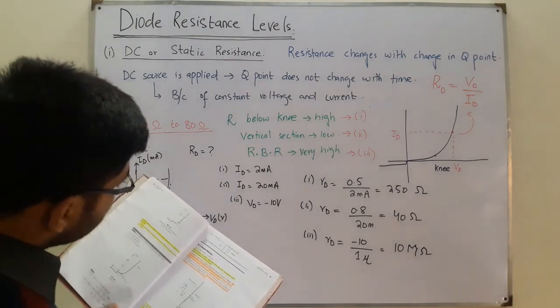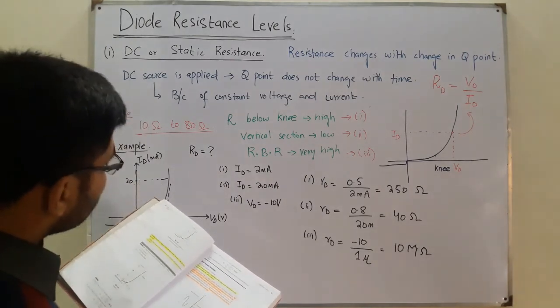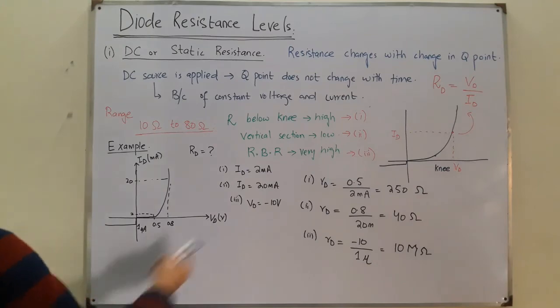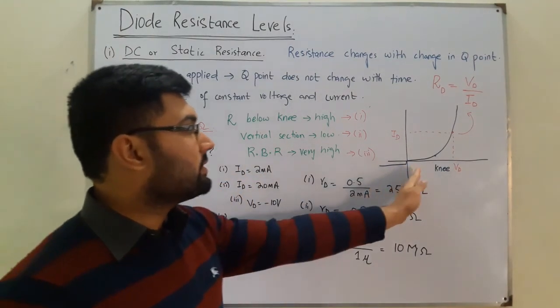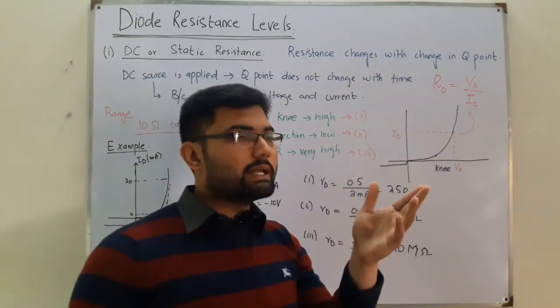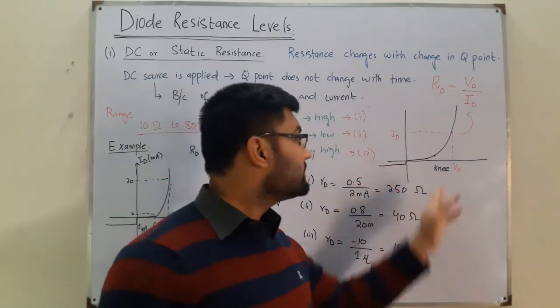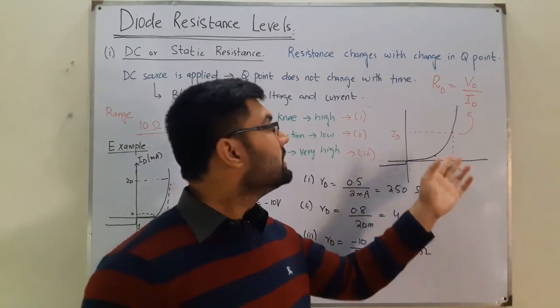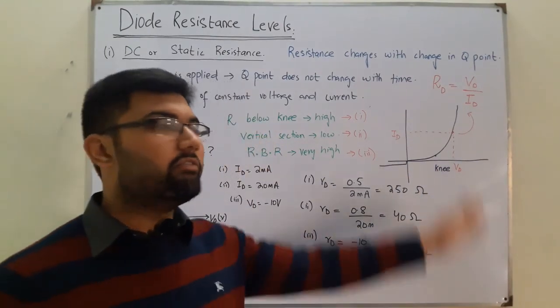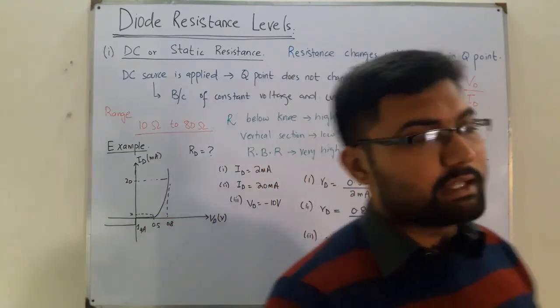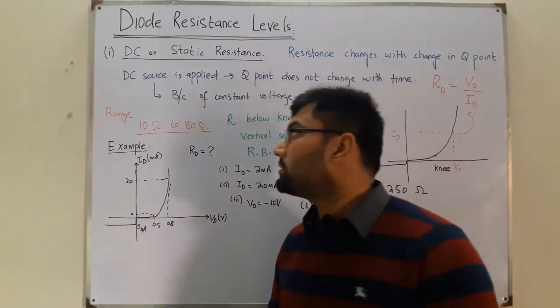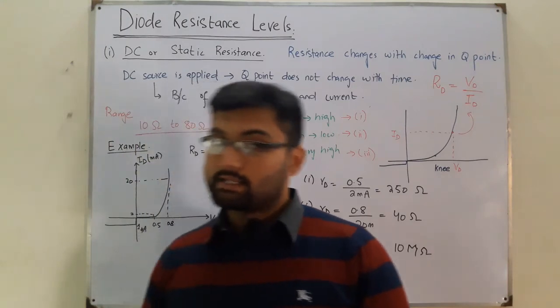In general, the higher the current through a diode, the lower is the resistance level. We know that in the reverse situation, we have a very small amount of current, and below the barrier potential or knee potential, we have a lesser amount. Then after the knee voltage, a very high amount of current. So the resistance varies with the current. That's all about it. See you in the next lecture with the next resistance levels.